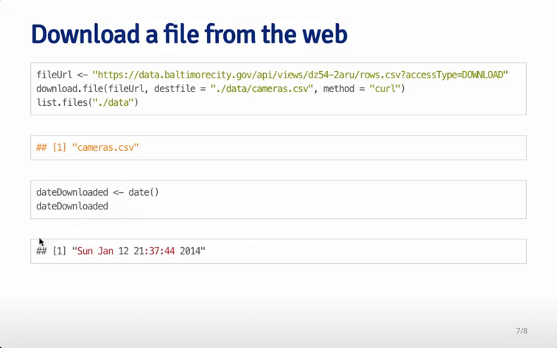An important component of downloading files from the internet is that those files might change. For example, if they update the cameras, there might be a new set of cameras and the data that we're analyzing might be different. So you want to keep track of the date that you've downloaded the data, and you can do that with the date function. You just assign to date downloaded the command date, and that will give you the date that those data were downloaded. So with those data having been downloaded and knowing the date, you can go back and see if you can find the right version of the file if you have trouble later on.